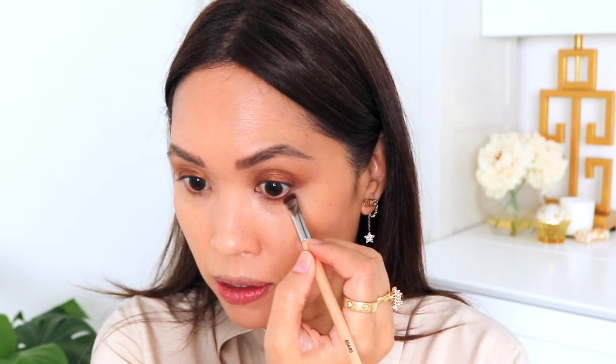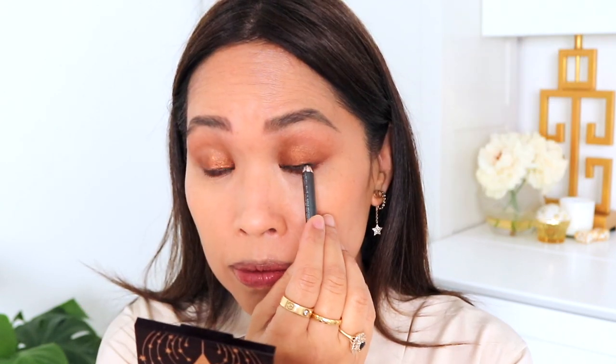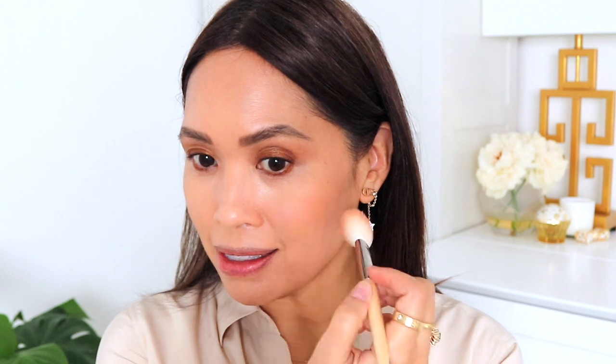Let's see how that looks. I'm going to go in with number two on the outer corner, and then go right under the eye with that. I'm going to tightline here with Earth. For those of you who don't love mascara, I thought I would complete the look first and then I'll add mascara just so you can see what that looks like. I did pull three blushes from Chanel because I like building up blushes.